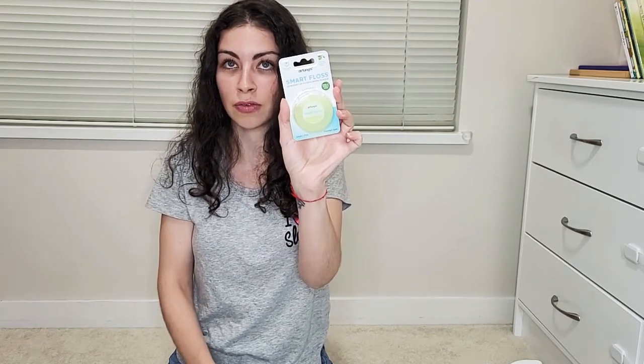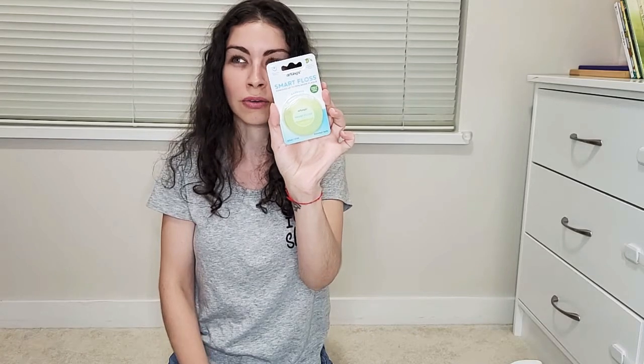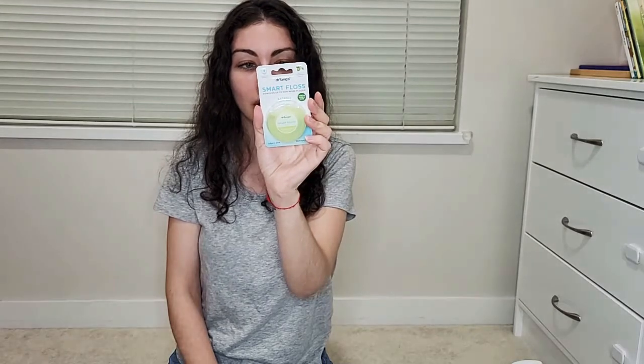So I got this Dr. Tongue's Smart Floss. Removes up to 55% more plaque. It expands, apparently, and that's what drew me to it. The only thing is, this has cardamom flavor in it, and I don't really understand how that's going to taste. It might be really good, or it might be kind of off. We'll see. I'm not sure. I've never had a cardamom flavored item in my tooth care, oral hygiene stuff.